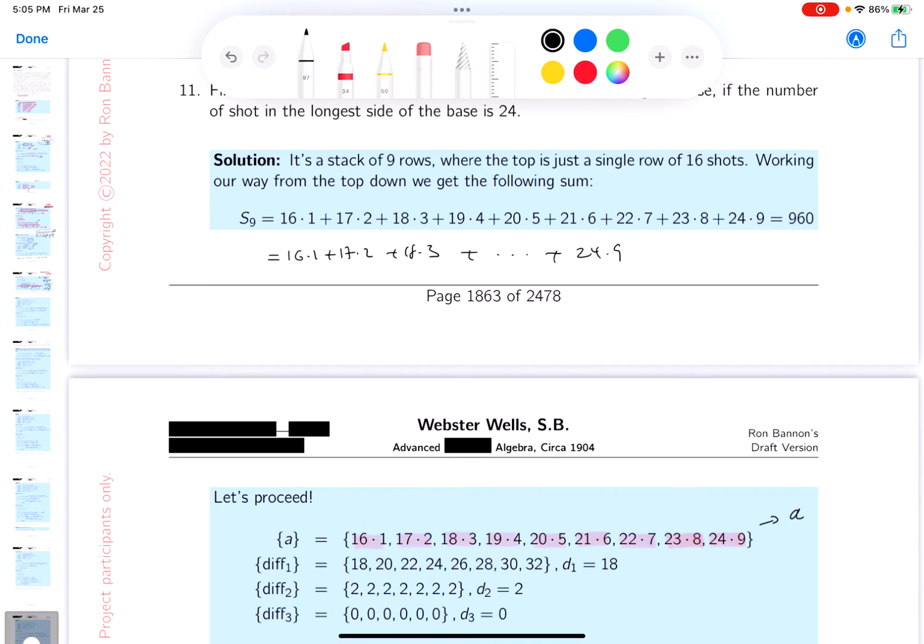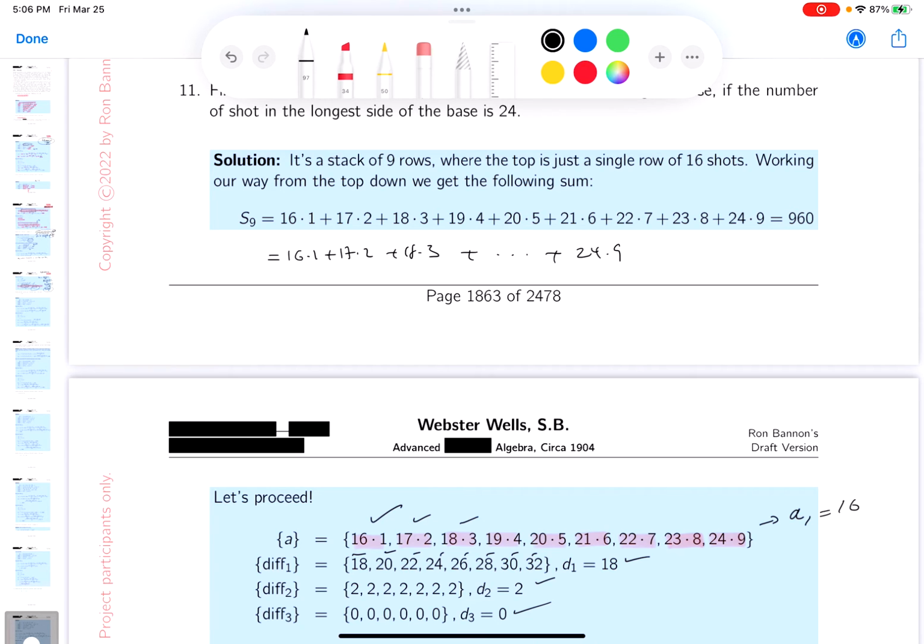A1 is just simply 16. It's this term right over here. Now doing the difference, it's 17 times 2 minus 16 times 1. Again, if you're struggling with the arithmetic, just use a calculator. It's 18, right? And then 18 times 3 minus 17 times 2 is 20, so forth and so on. And we've done many of these before. Right, what's D2? They're going to get easier as we go along, by the way. 2, oh gee, they're all 2s. Gee, that's easy. That's convenient. So now it's going to be 0 over there, all right?